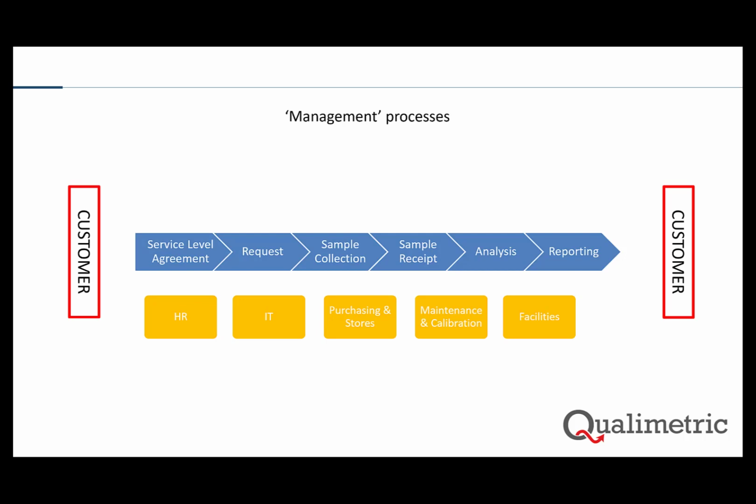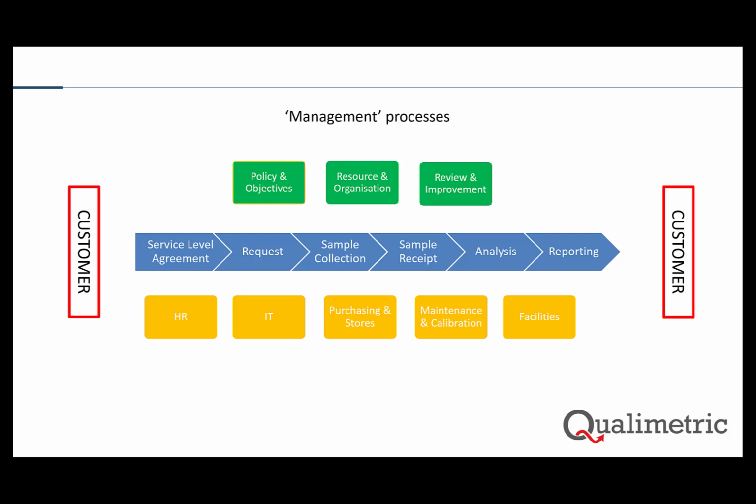So management will be looking at the overall strategy and policy and mission, if you like, of the organisation, setting objectives, perhaps KPIs, also looking at making sure that we've got the resources, hopefully, and the organisation structure, and people are clear about what their duties and responsibilities are, and also to monitor the performance and review the performance of the laboratory operation and look at improvement over time. So management also has a large role to play.